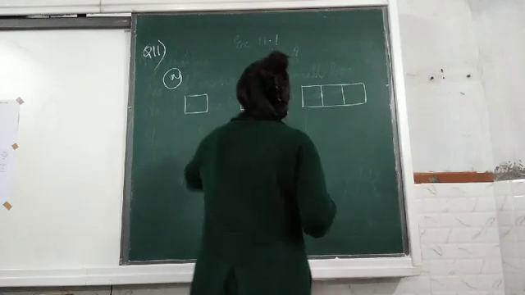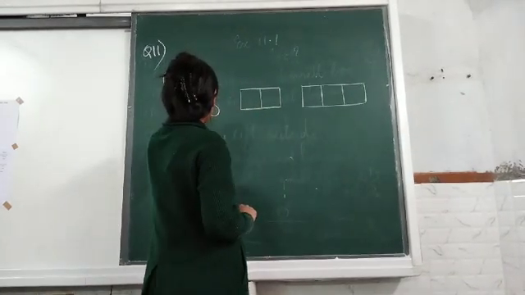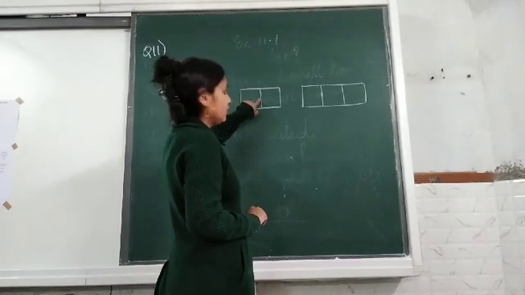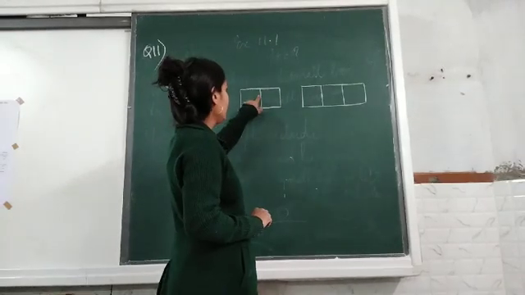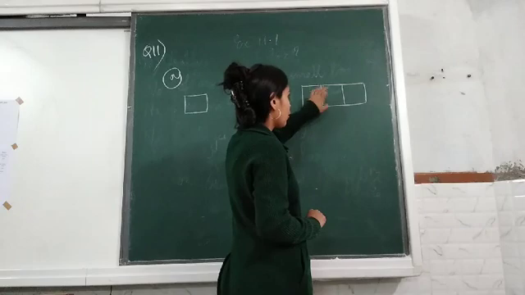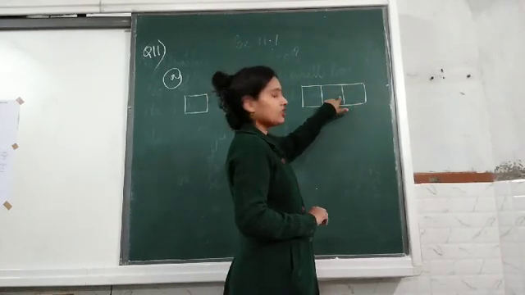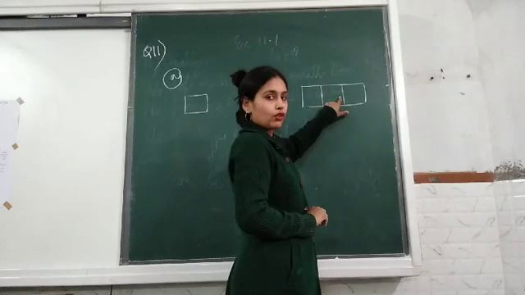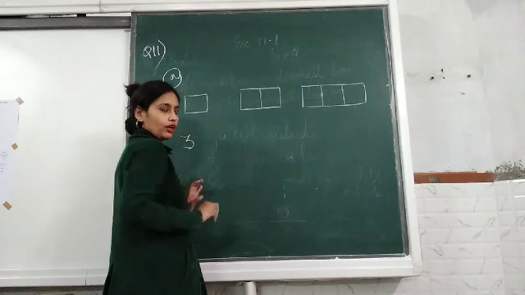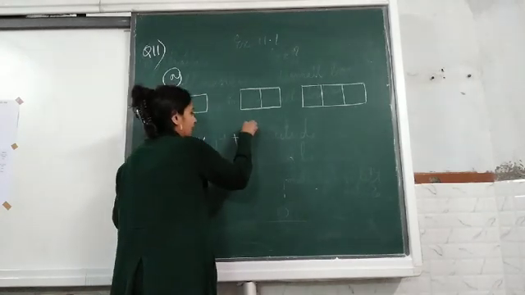So you can see here one matchstick is common, right? So 1, 2, 3. This matchstick is common, correct? 1, 2, 3, matchstick common. Here also 1, 2, 3, matchstick common. This matchstick is common. So what is the pattern here? 3. Okay. The common matchstick, we write as 1.